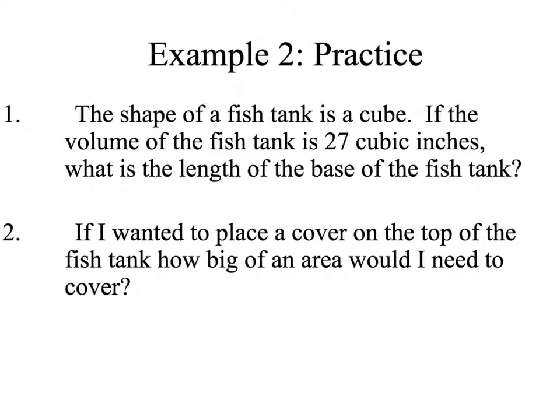Same sort of problem. I'd like you to try this one on your own. So we have our fish tank that's the shape of a cube. The volume again, all my sides are going to be the same. So I'm going to cube root each side. You have to remember to put the 3 with the cube root symbol. And you get that x is 3 inches. Each side of the fish tank is 3 inches. It's a pretty small fish tank.